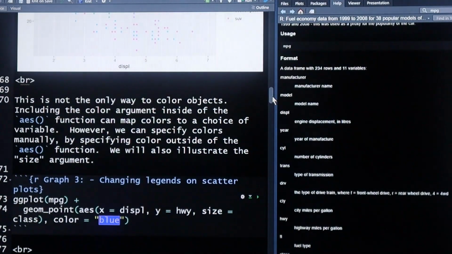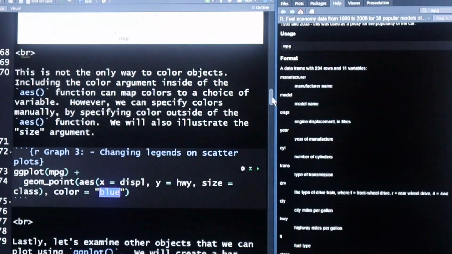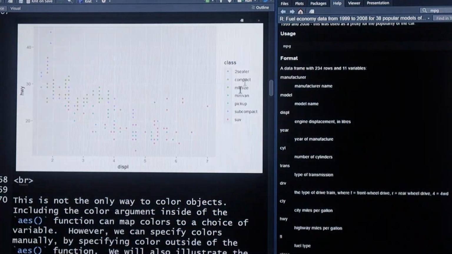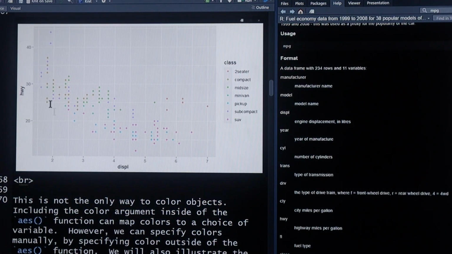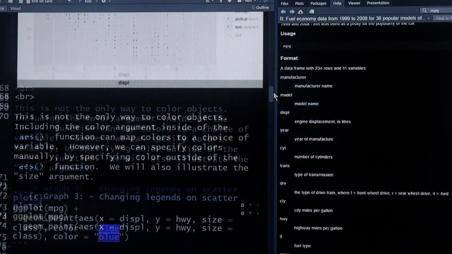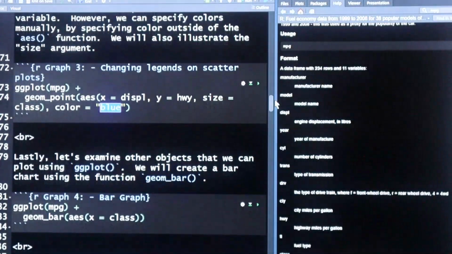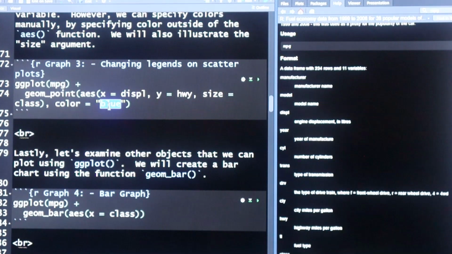We can also change the legend so that instead of having different colors, you have the same color, but now we increase the sizes of the dots. How do you do that? You come to this chunk here, and instead of saying colors equals to class, we've added sizes equals to class, then comma, color equals to blue.